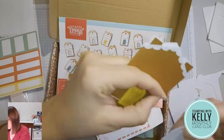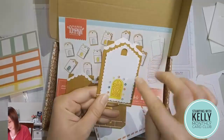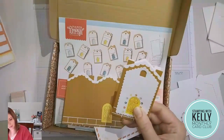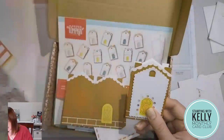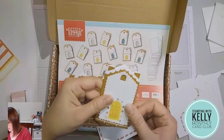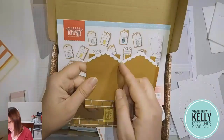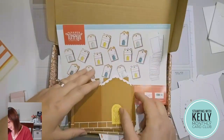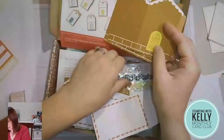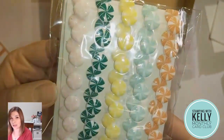and the scalloped edge. Now I'm making this on the fly here with you guys. And then you stamp some of the little filigree patterns on there, just like that. And then you can create these adorable little cards. But that's not all you can do. You can actually cut this in half and you can make tags. So you can make gingerbread house tags. And I want to show you these embellishments because these just make my mouth water as well.